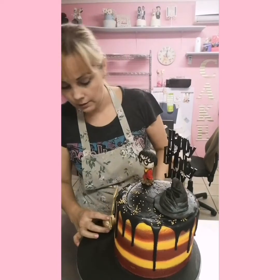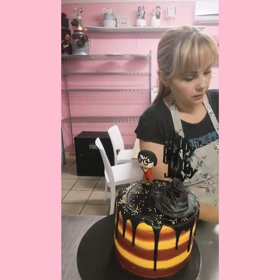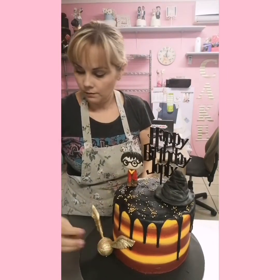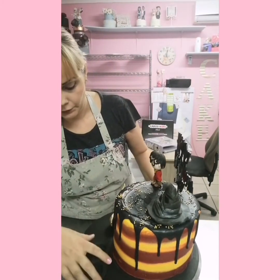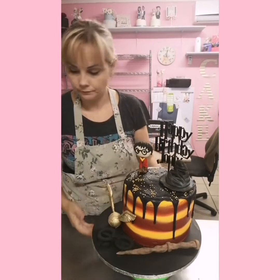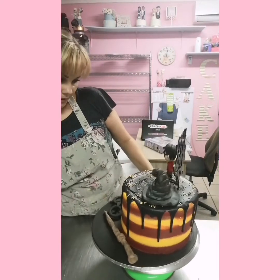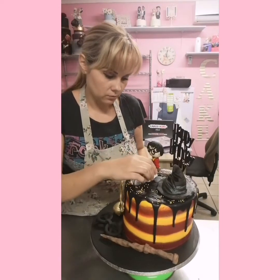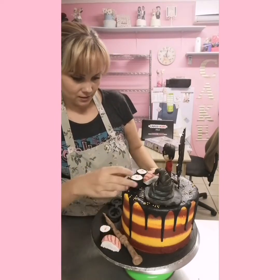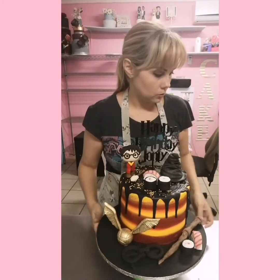Okay, let's see. We're going to put this Quidditch thingy over here. So we can put that on the cake board with some of the leftover ganache. I'll place it over here. Right. We can put the glasses maybe there, the wand, maybe move it back a bit. And then of course the broom, Harry's broom, should be here by him. And then we need some space on here for the sushi. So let's just go wild with the sushi. He loves sushi. Alright, so what I'm going to do now is stick this all with the ganache so that it stays.